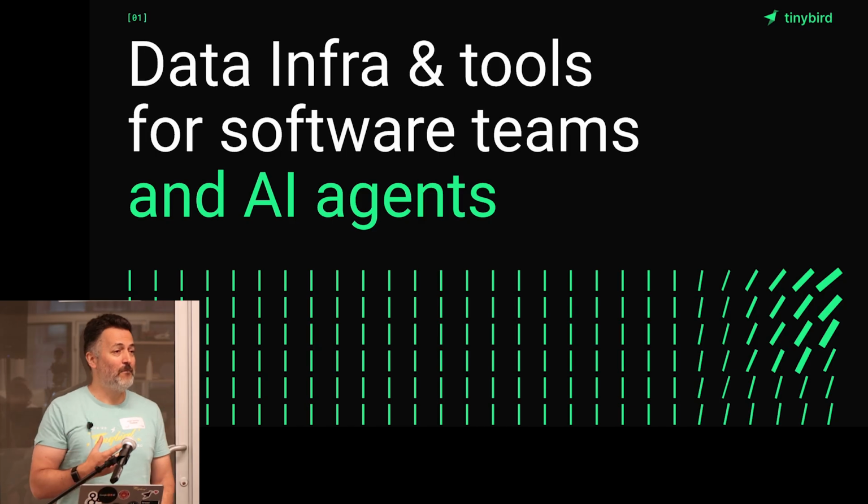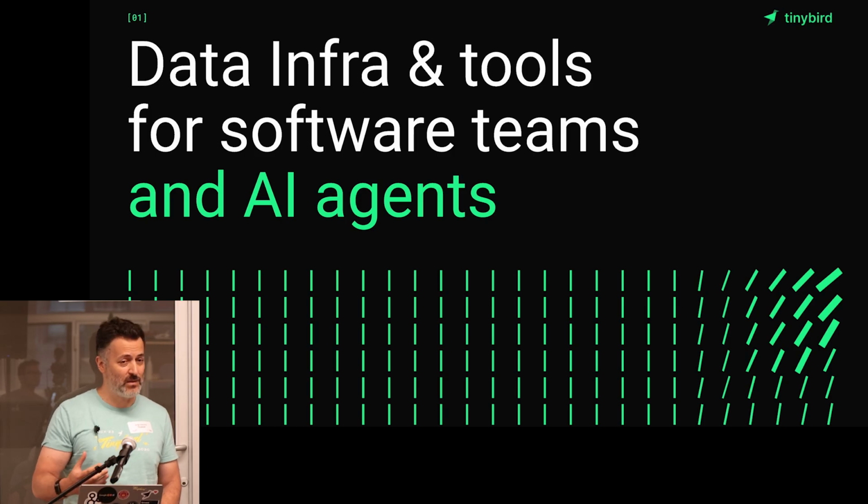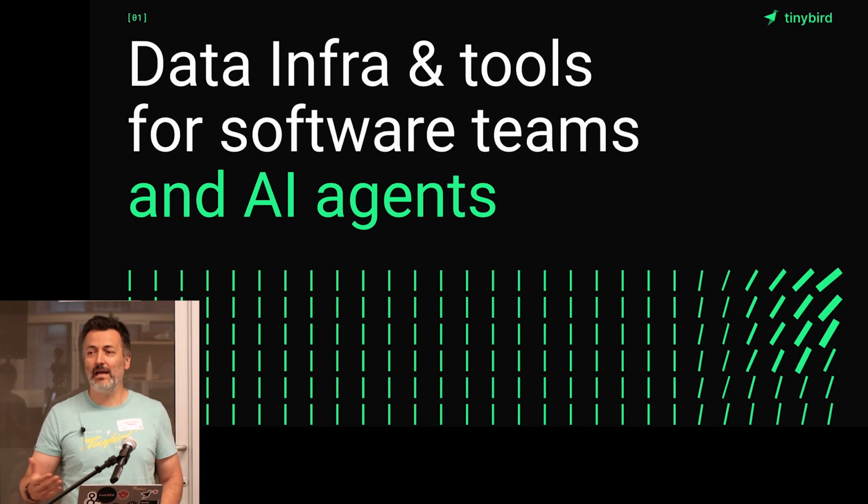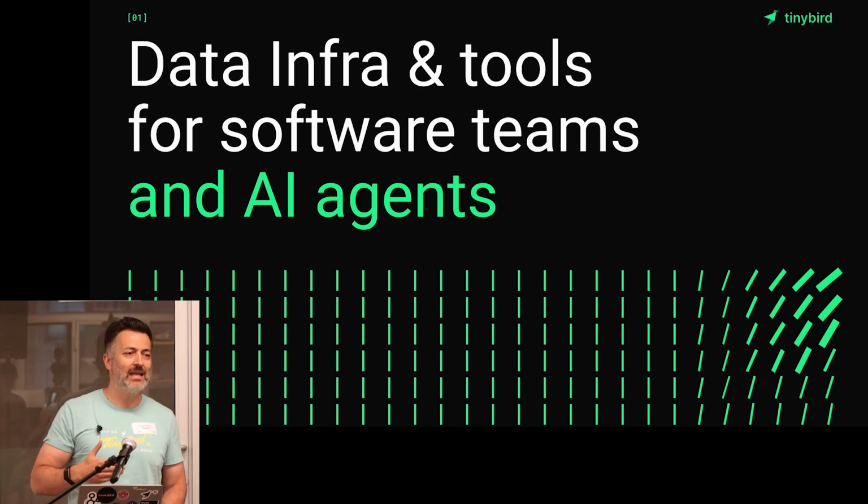But in all seriousness, we are data infrastructure for software teams, but software teams are changing how they work. A lot of what we're doing in our data infrastructure and tooling is making sure that we build infrastructure and tools that don't get in the way of developers. Development is going faster and faster every day, with smaller teams with much more power to do development work, and we want to give them tools to work with data that don't get in the way and allow them to go super fast.